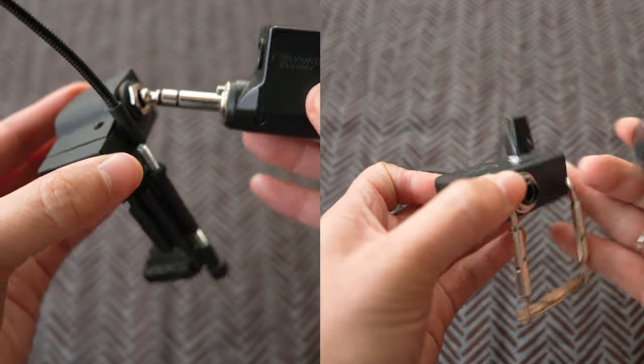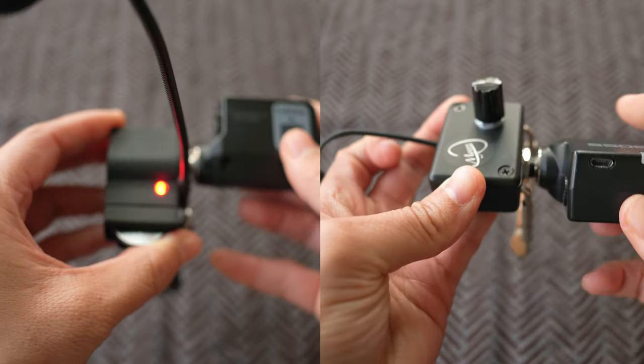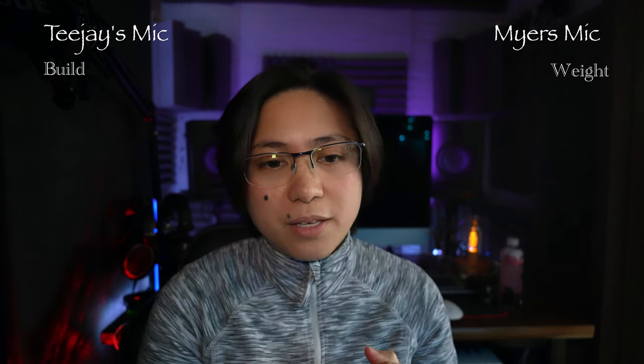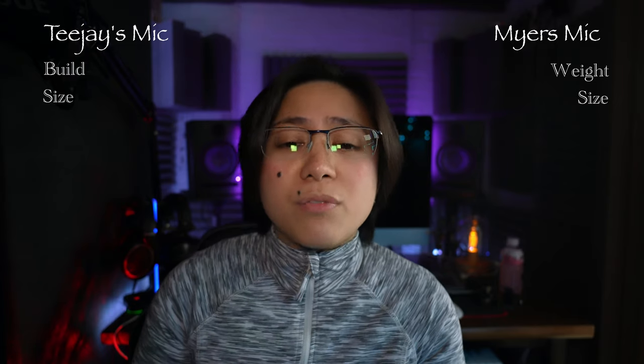Now, Myers microphone and Teejay Tejero's microphone both function very similarly, where you have an input para sa 1/4 inch jack, and it activates once na pinasok mo na yung cable mo. I use a wireless cable for this one, and I think the size nila both is perfect. They are both battery operated. So for the size and functionality, let's give them a point each. They both deserve a point.